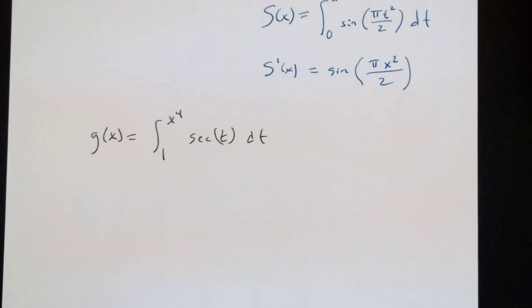This was done specifically for the purpose of this example. Crap. That's not the integral from 1 to x. That's from 1 to x to the 4th. If I change it from x to the 4th, then I'm not really taking my derivative in x anymore, am I? I want to know how it changes as x changes, not as how x to the 4th changes.